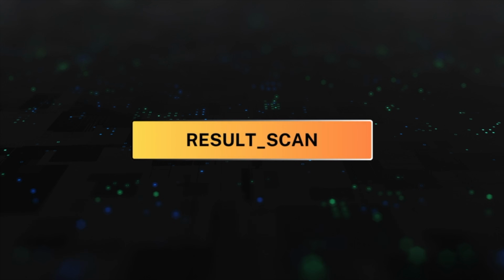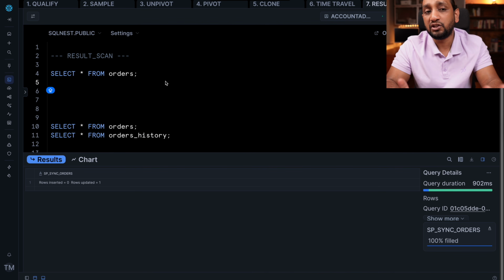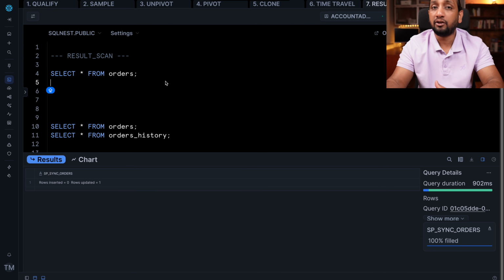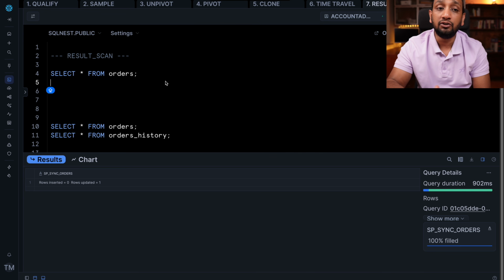Next feature we are going to look at is result scan. It's a feature which will let you look at the output or the result set of a previously executed query in the last 24 hours, whether it is in your session or any other session of that particular user. Now this can be very useful for debugging or certain verification purposes. For example, if you executed a query now and you see that the result looks slightly different from what it was a few hours back, then using this, you could look at the data that was returned previously, if you know the query ID of the previously executed query.